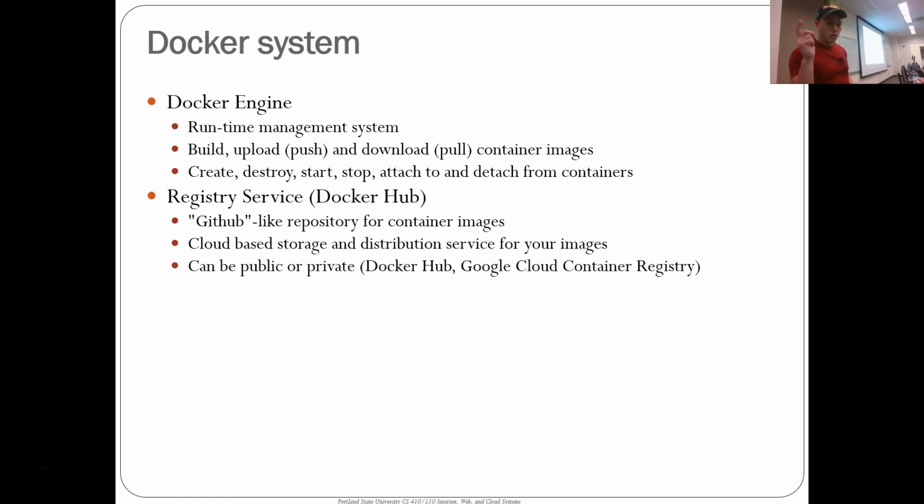The registry, you can make this public or private, your Docker Hub account. For this class, I want you to make it public, because in order for the TA to grade your containers, she has to be able to pull all your images. And rather than having to deal with sharing Docker Hub stuff, I just make it public. There's nothing in there that's hopefully too sensitive.